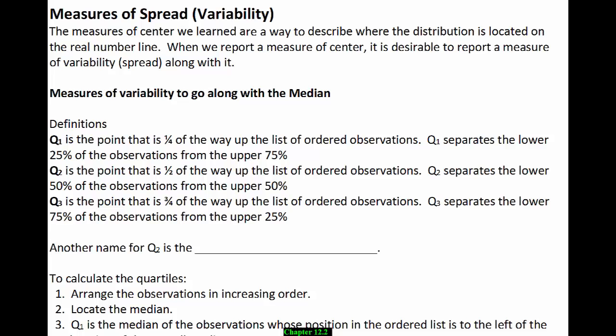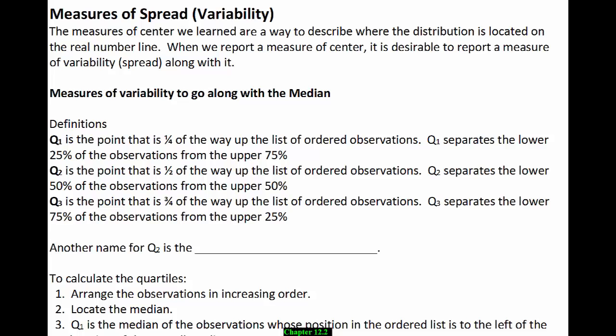However, if you found out those batteries' lifetimes were more variable than another battery's lifetimes, then it would be less predictable, right? If there's more variability in the data, that means sometimes the batteries last a lot longer than the average, but they could also last much shorter than the average battery lifetime. So the more variability, the less predictable the outcome is going to be. And so in that case, we might choose the battery with the shorter average lifetime, but that's more predictable. So we'd like to talk about both measures of center and variability.